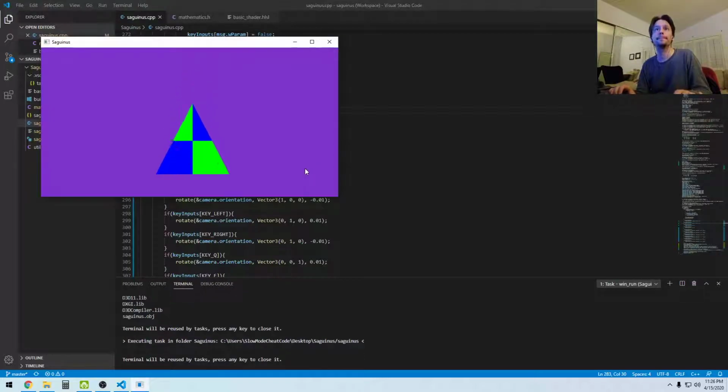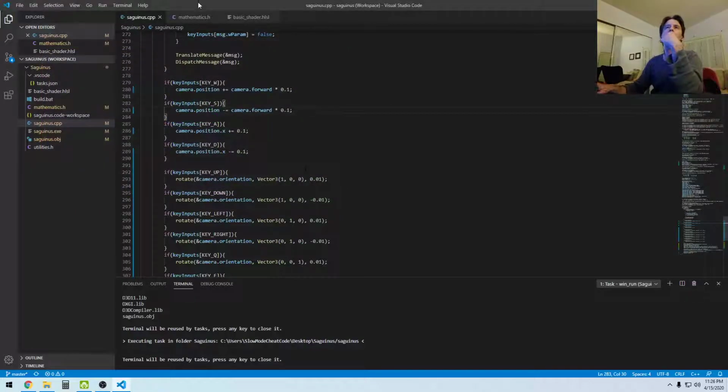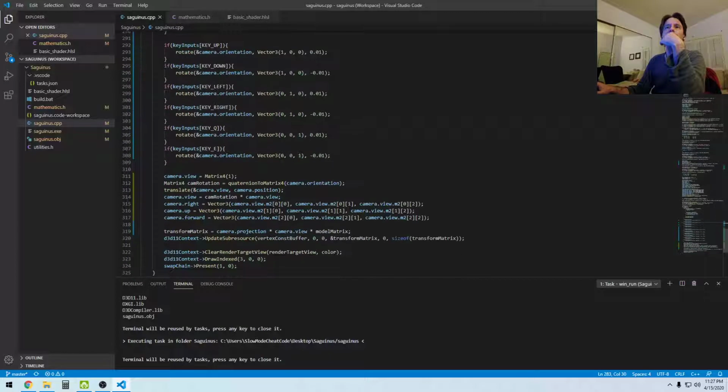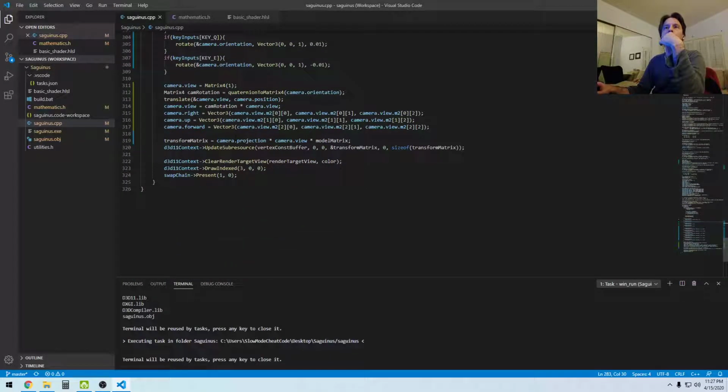Okay, it's not quite working. It's going opposite. Why is that? Oh yeah, you know what? I think, because this part of the matrix is actually the back vector, so I want to invert it if I want to go forward.